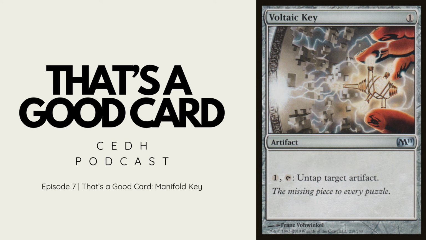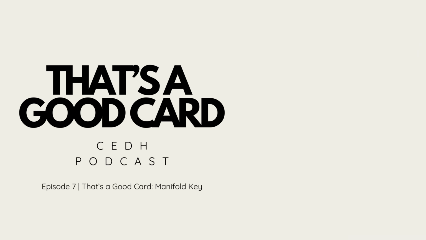And Voltaic Key notably doesn't have the second activated part, which is target creature can't be blocked this turn. I think in the cEDH format, Manifold Key is strictly better, just because I'm not using it for the loops you can get from having multiple Voltaic Keys and untapping Voltaic Key with itself. I'm not going for that with this card. I'm going for pure value, which is why I think Manifold Key is better. But anyway, back to the point.